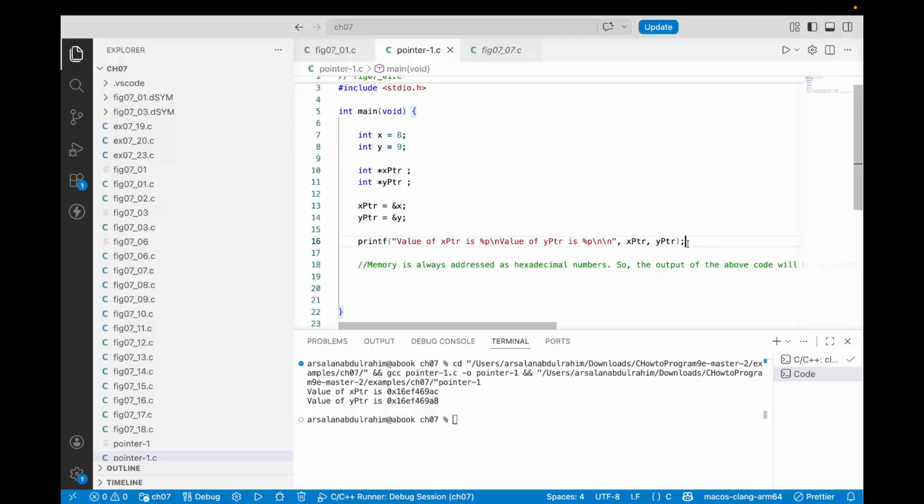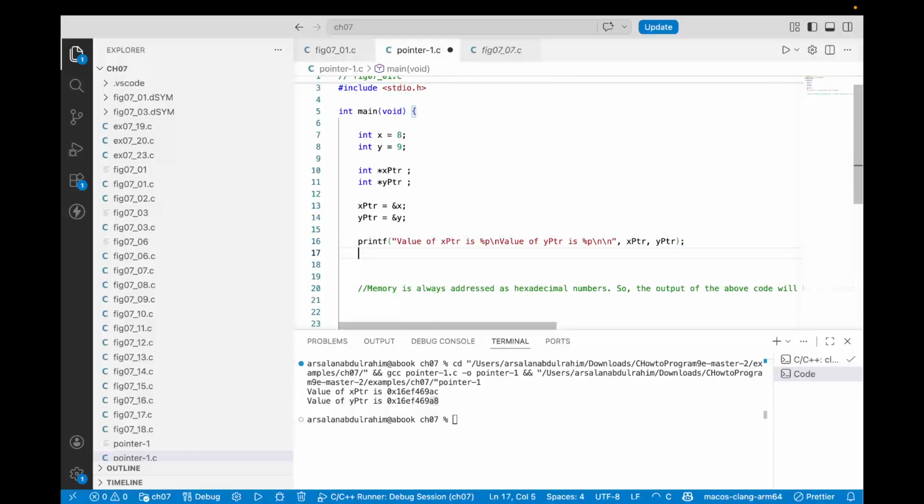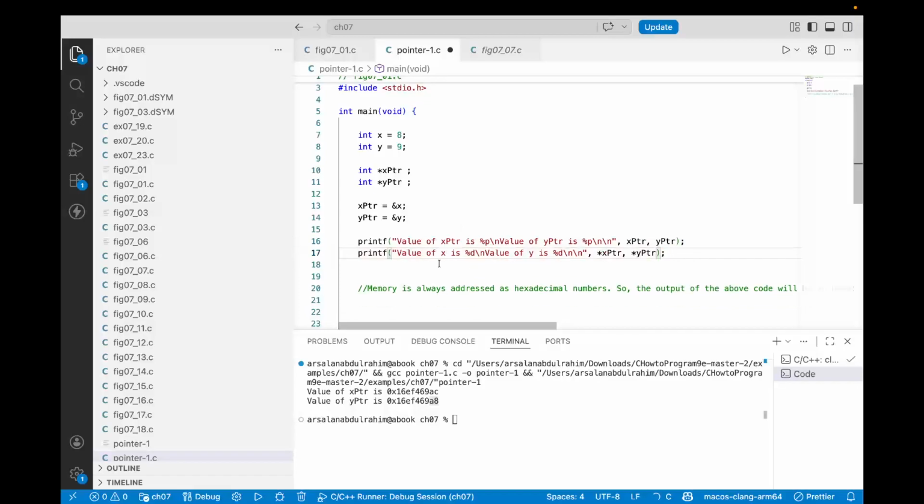Now, after this, let's write another printf. What I've just done is print the memory addresses of x and y. Now I want to actually print the values.